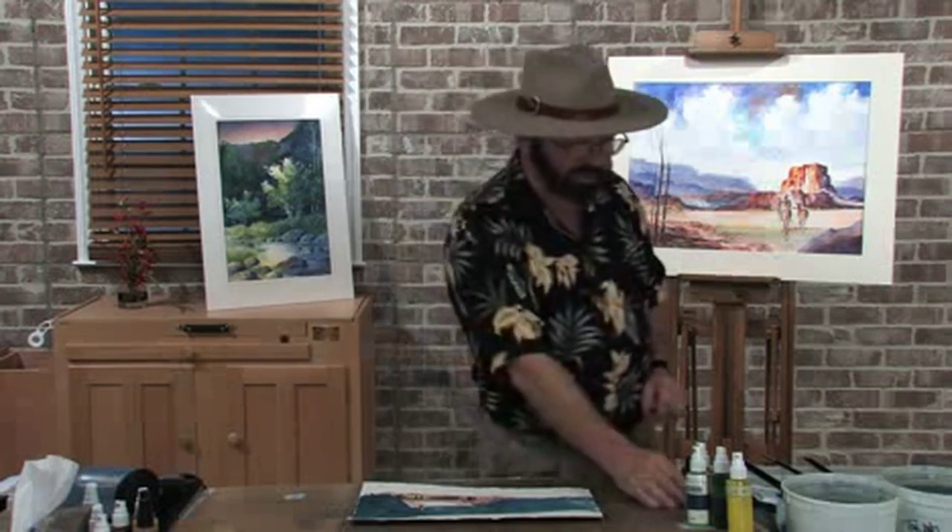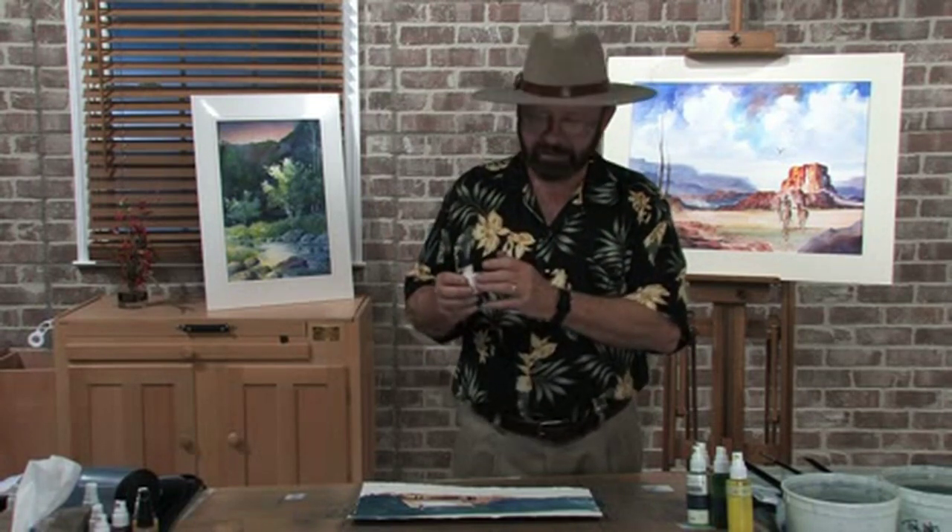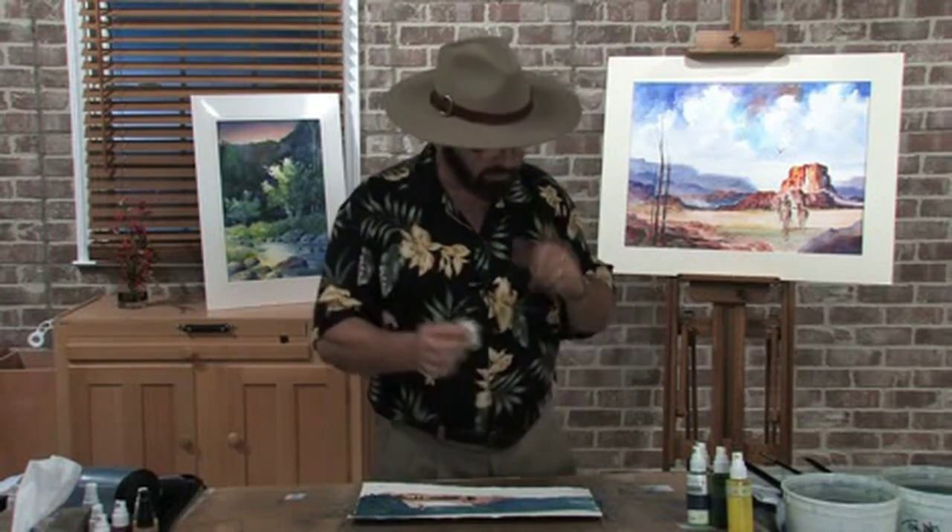This is not a lesson plan on how to paint a cabin, but you also got a little lesson in that. Let me show you this product right here — it's called Aqua Cover. It's designed to allow you to paint white. If I wanted birds in here, or smoke, or whatever, I can use this product. It's made up of the fibers of the paper with a certain glue that holds it all together — relatively thick. I can use it in a very transparent mode or as a very opaque medium, and if I don't like it I can take it back out. It's water soluble, friendly to your paper and your brushes, so it has a lot of flexibility.